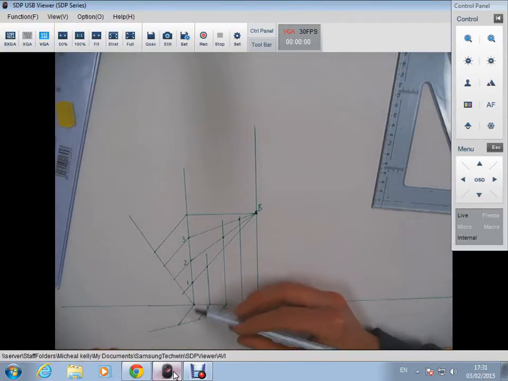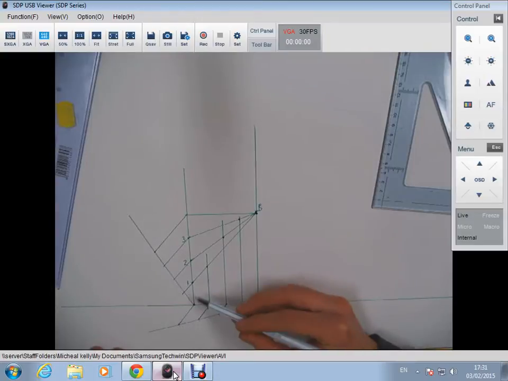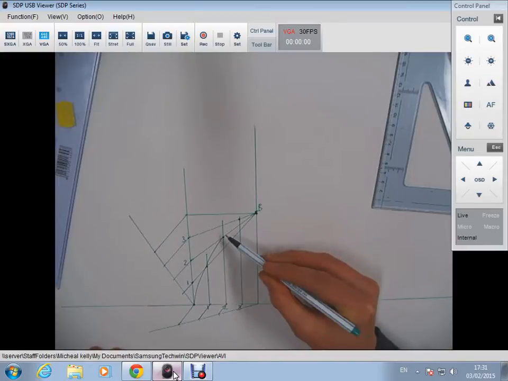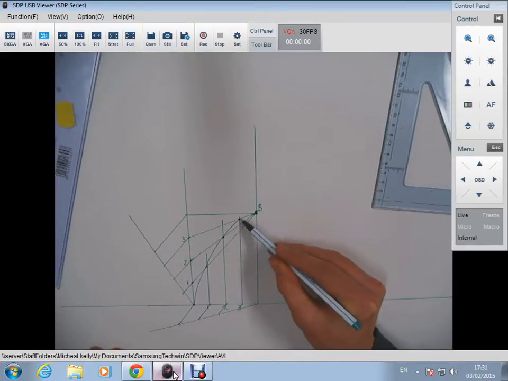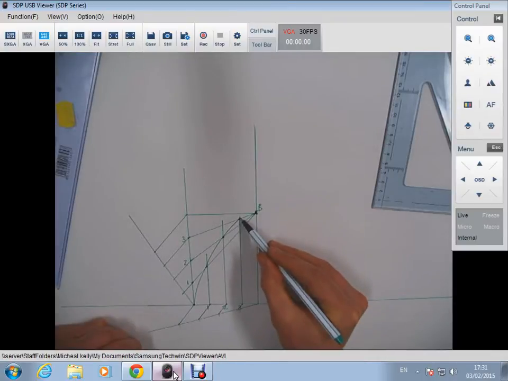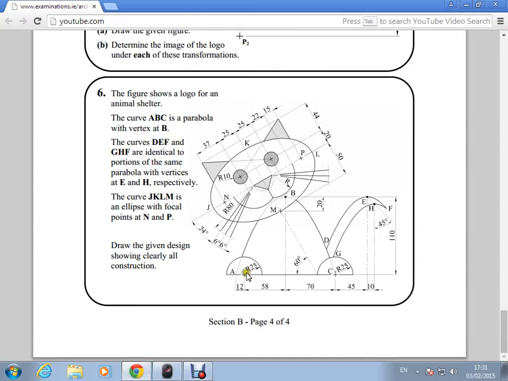To join these points, I'm looking to go from the bottom corner here through this point here and on to the next point in a gradual curve. So I'm going to do them roughly for the meantime in a green pen. It's a gradual curve between each point, getting into a position that is comfortable for you to draw it. So that gives me the left hand side of my parabola here.